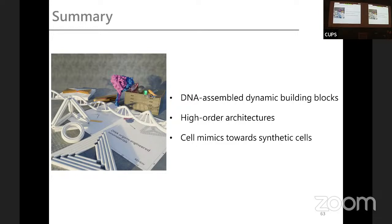In the end, I did not have time to cover this. One of the motivations is that by building such artificial structures, in principle, we could be able to build synthetic cells. In the synthetic cell, we have artificial components which are bio-inspired. And in the end, they might be able to work together just like the molecular components in living cells so that we can build artificial nanofactories to, for example, produce very effective and useful chemical compounds and for other functionalities.